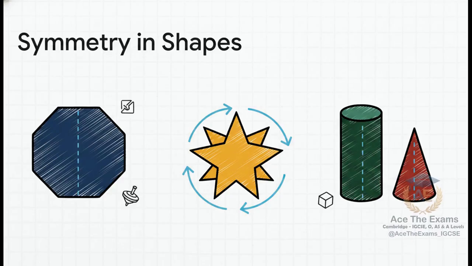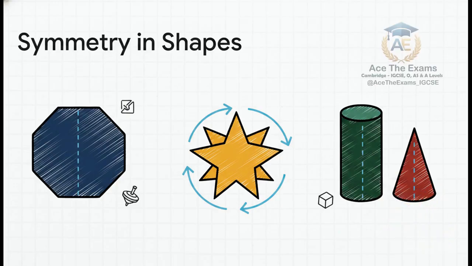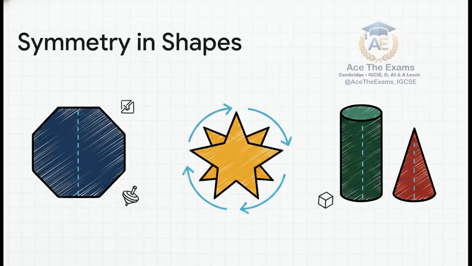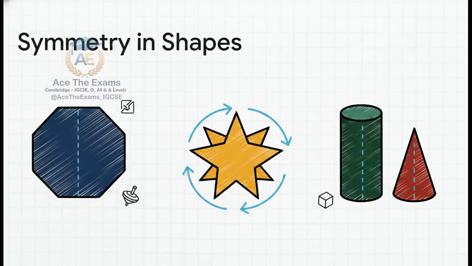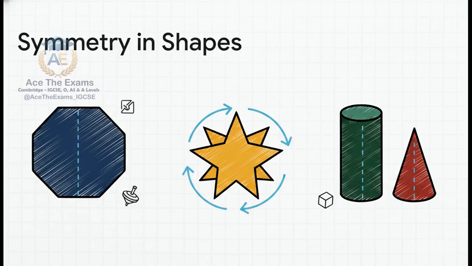A really crucial detail here that trips people up is calculating the order of rotational symmetry. That's simply how many times a shape looks exactly the same as it spins through a full 360 degrees. Don't forget that. We also have to apply this to 3D objects. You need to specifically recognize the planes of symmetry and rotational properties of prisms, which include cylinders, and pyramids, which includes cones. Practice visualizing slicing these 3D shapes right down the middle.